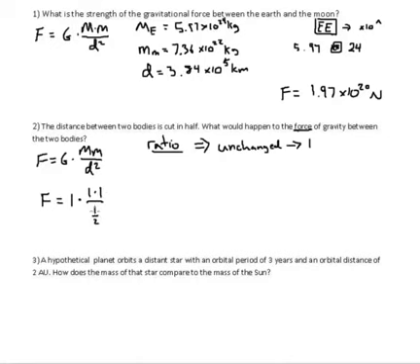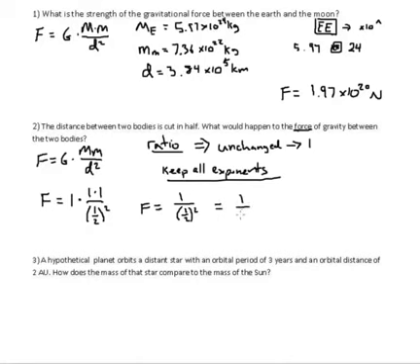Now the really important piece here is that this thing is still squared. And any exponents we have to keep. We don't lose any exponents. So this is an important thing about ratio problems. We keep all exponents. Alright, and this will allow us to figure out how much the force changed. We have 1 times 1 times 1. So this whole thing is just going to tell us that the force, how much it's going to change, will be 1 over 1/2 squared. Well, 1/2 squared is 1/4. So this is 1 over 1/4.